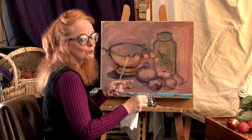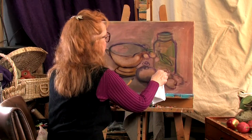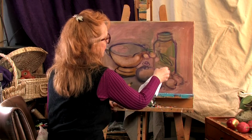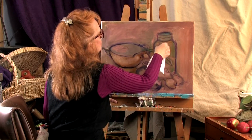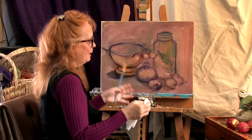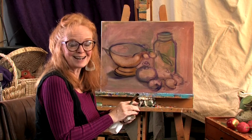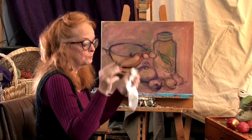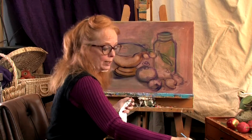And I move things around. Ooh, yeah, sometimes the apples start over here, and then I move things around. I'm going to take out the bottom of this so I can put it back in. I'll move the leaf over, I move things. And then when I'm happy, I've already got a lot of kind of tones already set out on the canvas. It's pretty cool.